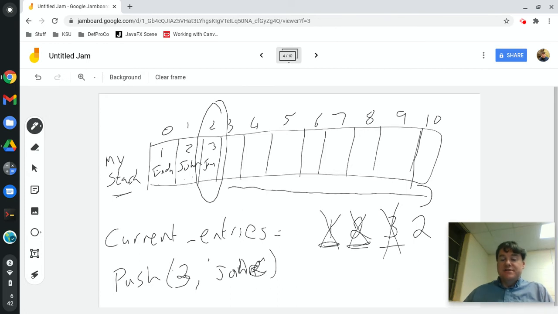The other alternative is when you go to insert, or to push, if you notice that you're trying to push into the last cell, at that moment you can make an array which is double the size of the current one, copy all the data over into the new array, and then now you can grow again. And that means that it doesn't ever stop you from inserting stuff into the data structure. It's just that every time that you reach the end of the currently allocated size of the array, you're going to have to take this time to go build this new array that's double the size, and you put all the stuff back in. Why double?